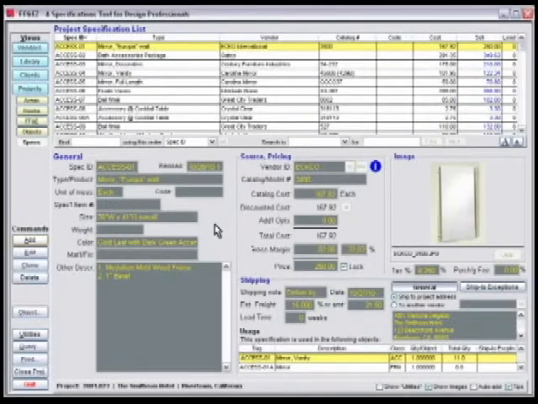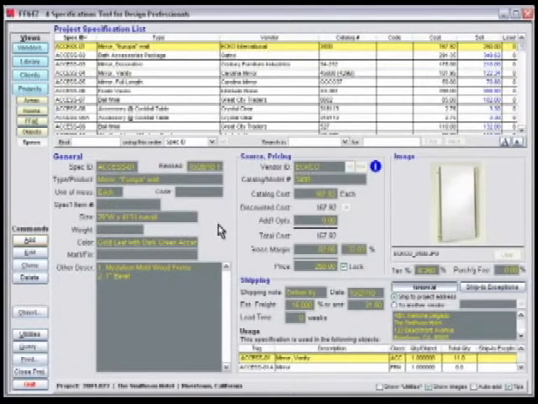Please note one very important piece of traditional data that is missing from this screen. There's no place to actually enter a total quantity for the specification. This is because the quantity need is calculated for you as a function of how much of this product is needed for each finished object, times the number of objects placed in each room, times the room count for the rooms. I'll cover this as we move closer to the FF&E worksheet.